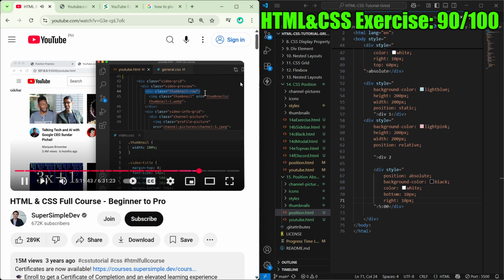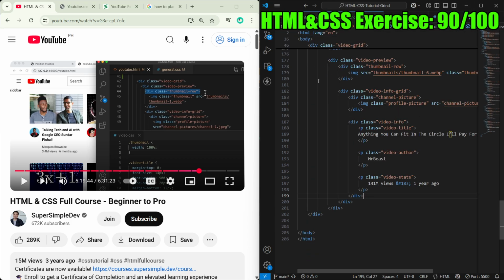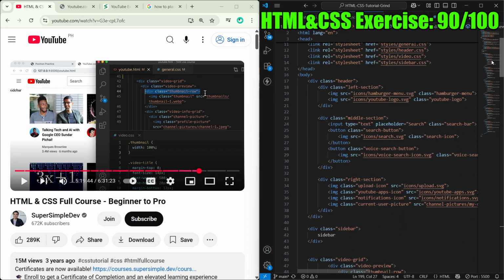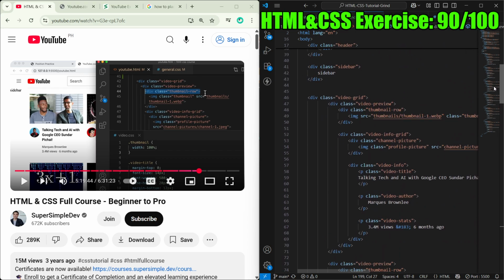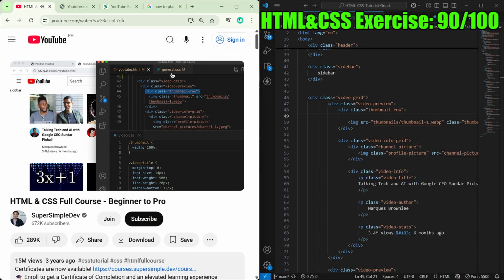Thumbnail row. Okay, I'm going back to youtube.html. Let me collapse this first. Okay, I'm in the right HTML. Video grid, video preview, thumbnail row. That makes sense because here's where the thumbnail is, and this is where the div will be. Okay, that's the absolute element.